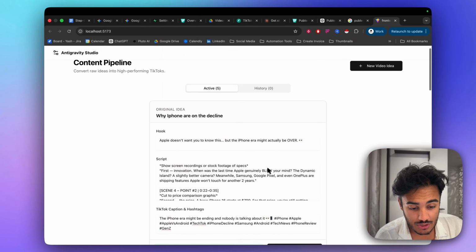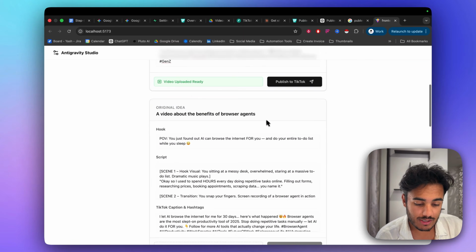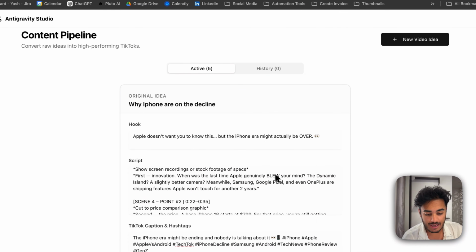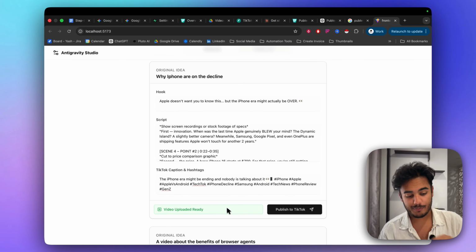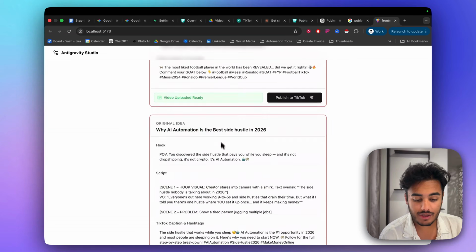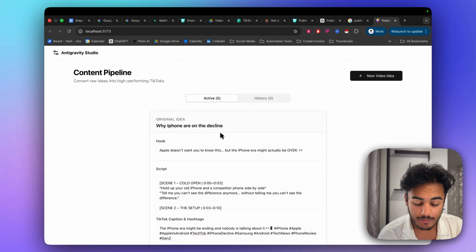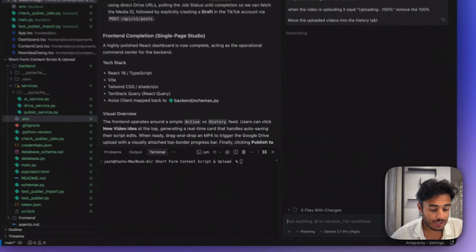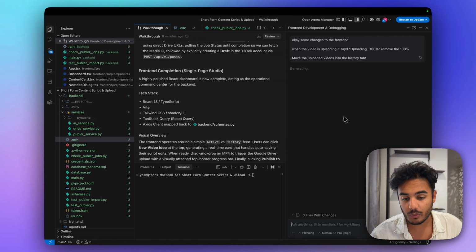The things I would change here is I would put things that have already been published into our history tab over here. I will change that so it just says uploading with no 100%. I think that's quite useful. And I think the rest is actually pretty good. This is exactly kind of how I envisioned it. Cool, so I'm telling it to go make some changes. I'm going to send this across and hopefully it goes and makes the front end changes that we want.